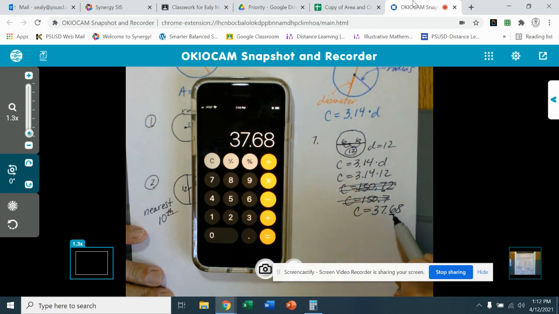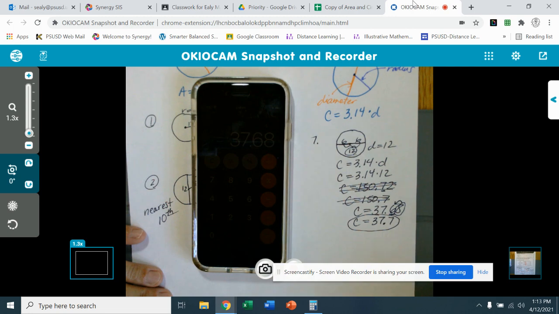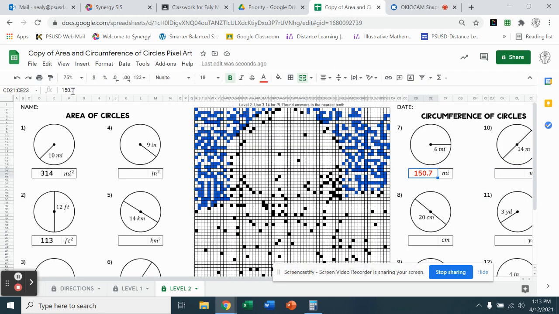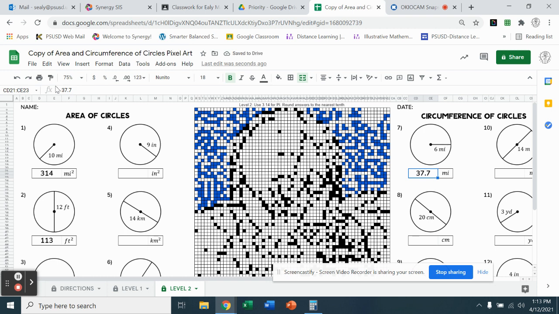So we have a 6 in the tenths place here. And now this number next to it, the one here in the hundredths place, that's bigger than 5. So guess what? That's going to push that 6 and make it become a 7. So this would round to 37.7. Ta-da. Okay, let's try that and see if that is working better. All right, we're going to take this one out over here. 37.7. Let's see if it's happy. And it's happy. Let's see if you guys can guess what this is going to be.